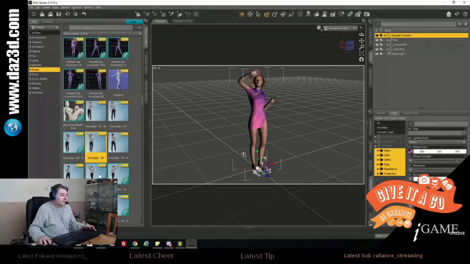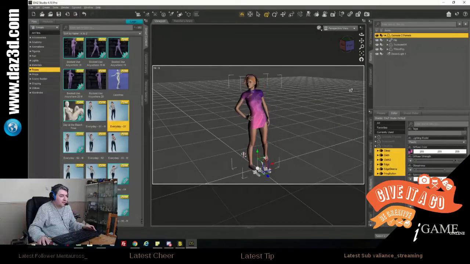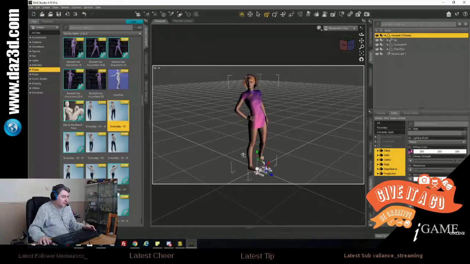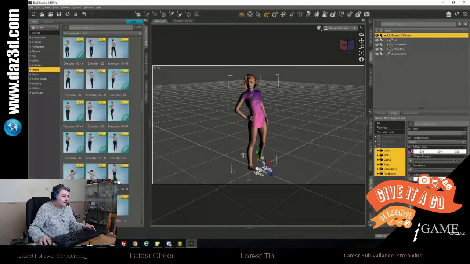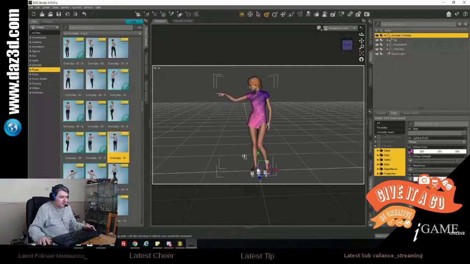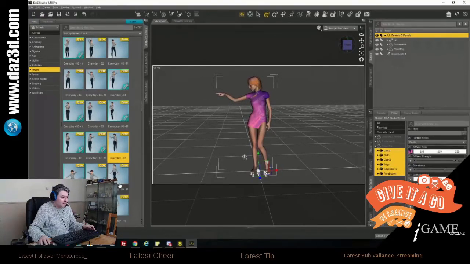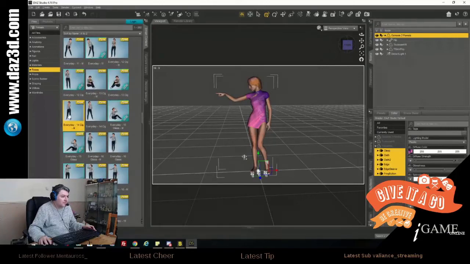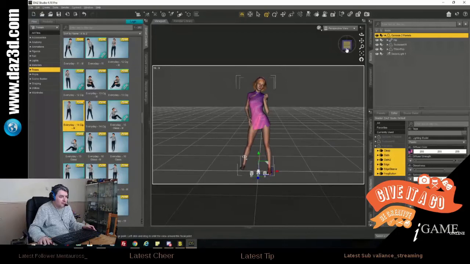So it actually shows the dress off. That's a good one.